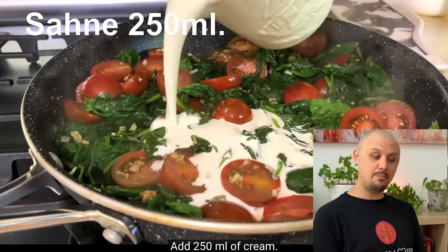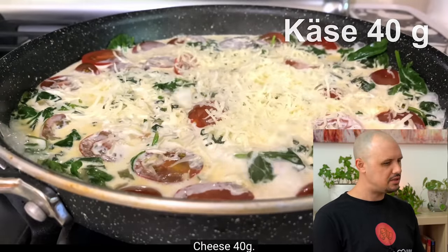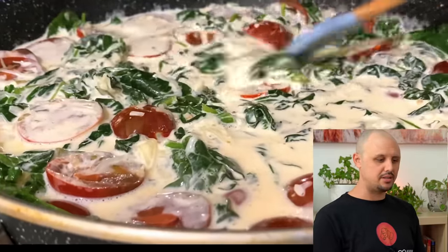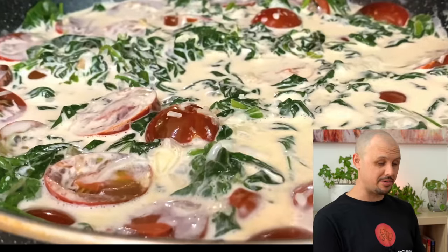And then just a whole bunch of cream. These recipes never specify the type of cheese you use. Although when I build a lot of these kind of sauces, I'm always adding Parmesan cheese. It just gives it that salty punch that it needs. Not saying you can't use another cheese, but Parmesan is great.